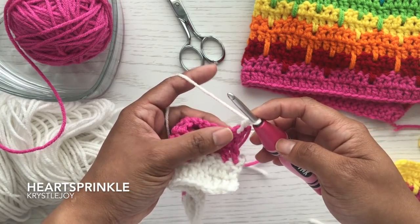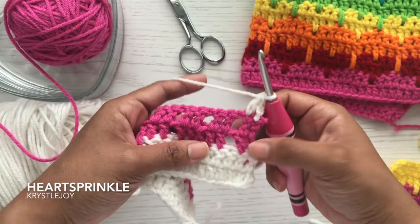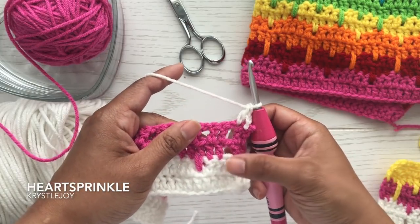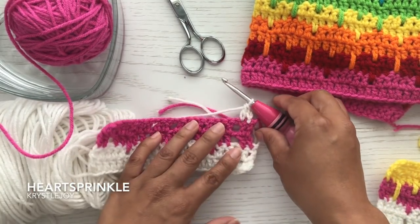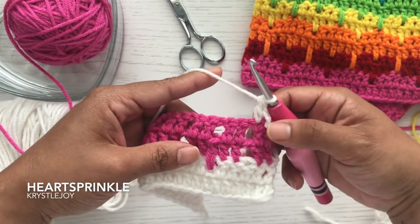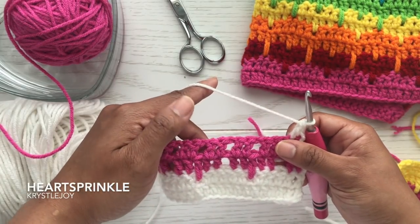Now we're going to double crochet into the next stitch, and here we're going to do another double crochet spike into this white all the way from row 2. Okay, so we're trying to accomplish this long spike. So the series for this one is 2 double crochets, spike, 2 double crochets, spike, 2 double crochets, spike, 2 double crochets, spike.